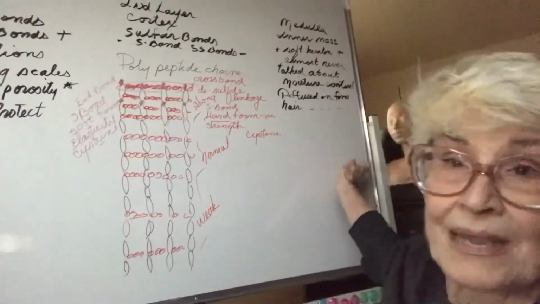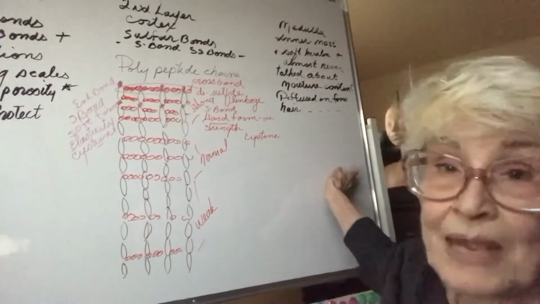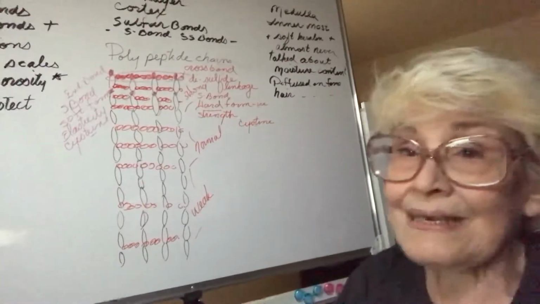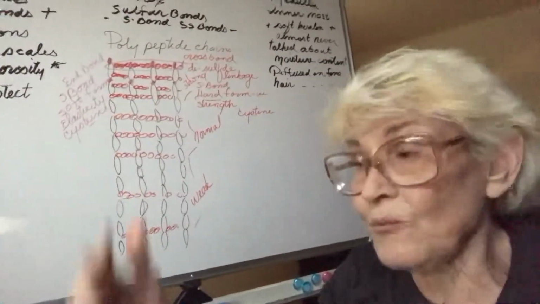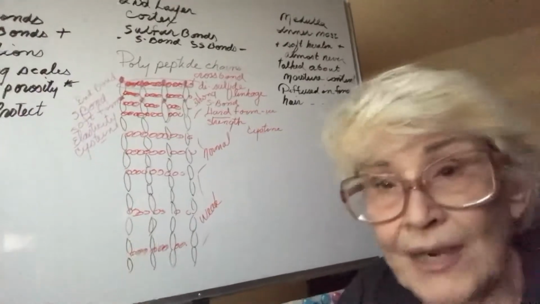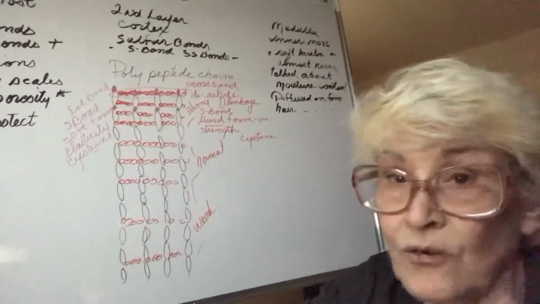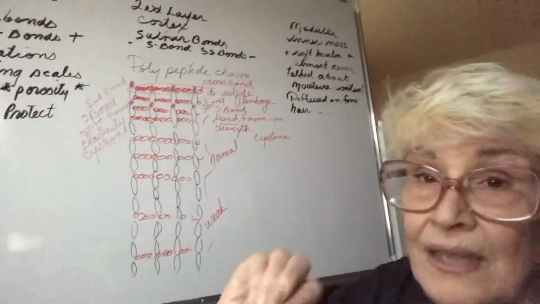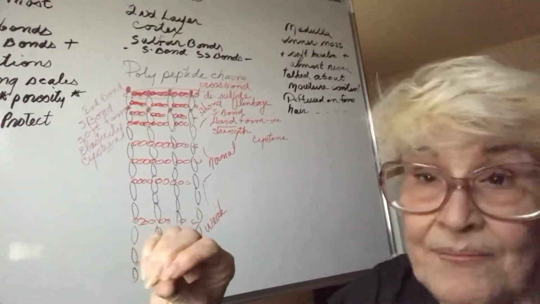So when I'm talking about my innermost layer having my moisture content, I can have dry, brittle hair. So I need to make sure that when I'm working with my chemicals, I try to go back and seal that cuticle over again, and make sure that I'm giving the client all the protection they need.